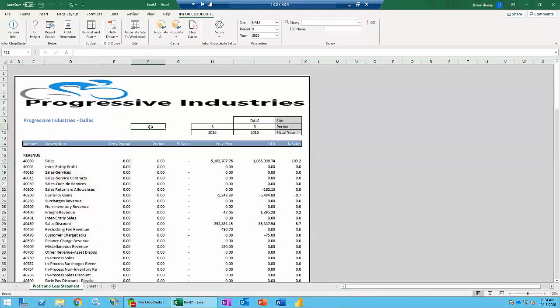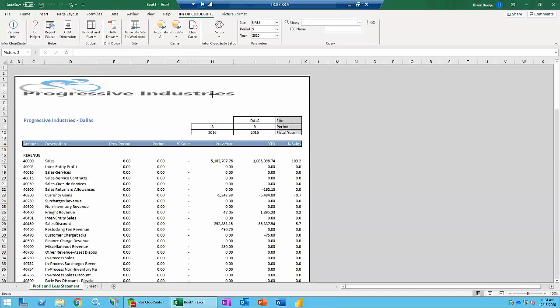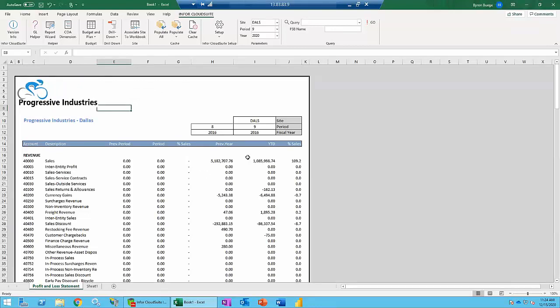So it ran for me a basic P&L statement. Looks like it brought in my logo here and tried to center it there, but brought in a basic P&L statement using the criteria that I gave it.